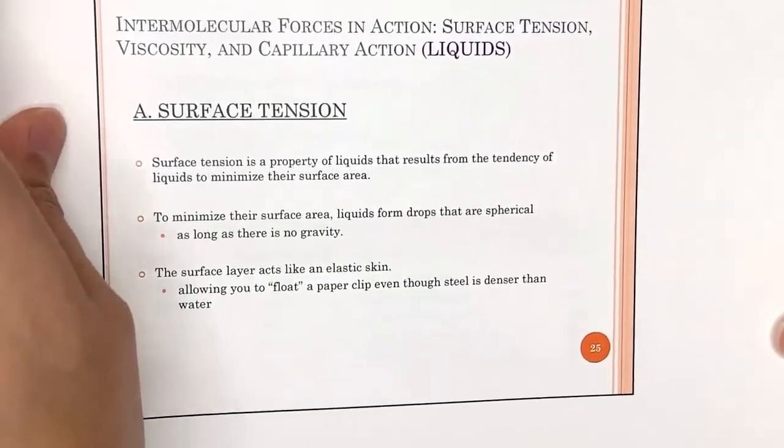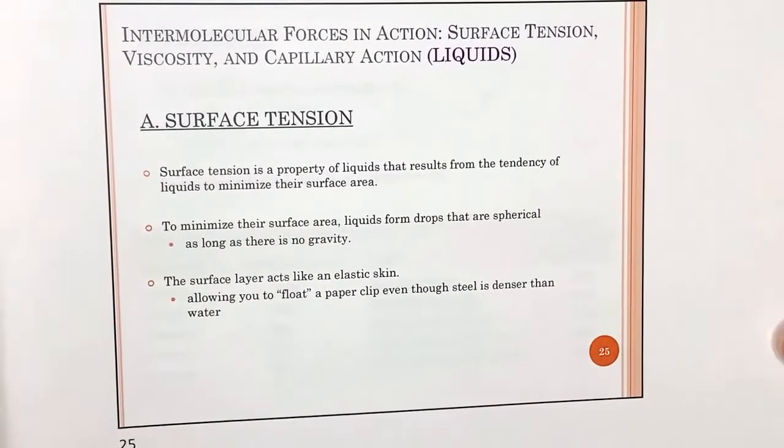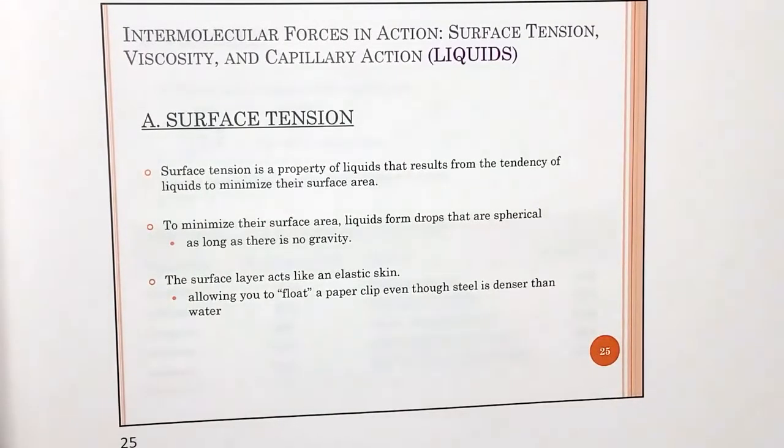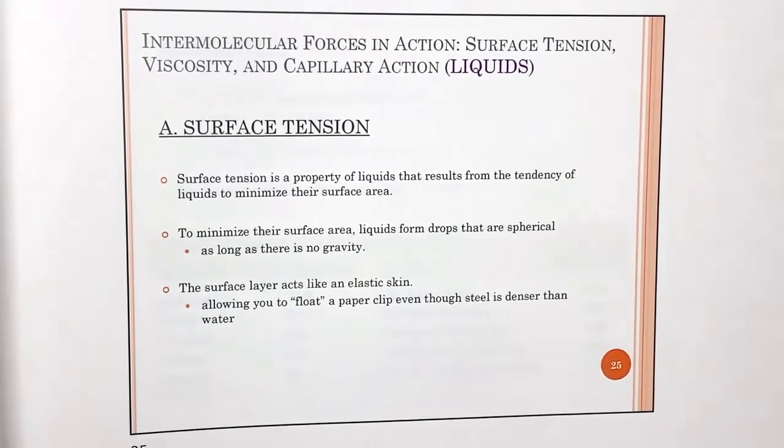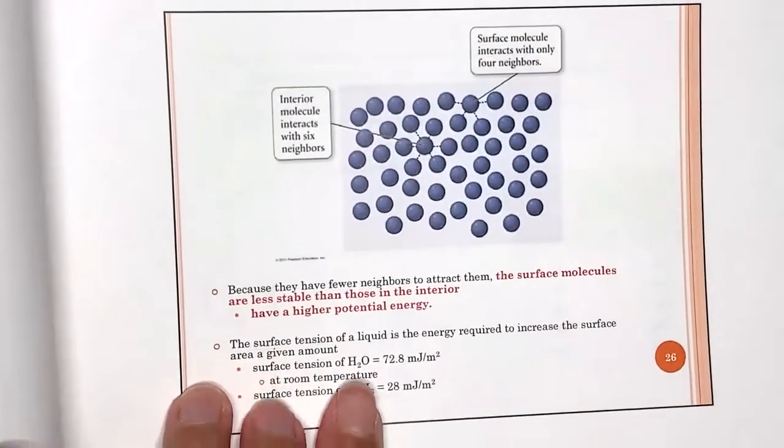So now that we talked about that, let's talk about some properties of liquids. We're talking about different phases, and now let's focus on liquids, because we had a whole chapter on gases, and the next chapter, 13, is on solids. For liquids, we want to talk about surface tension. Surface tension is the reason why little bugs can walk on water. So it's kind of cool, and you're like, well, why am I studying this? Let's take a look at the molecular picture.